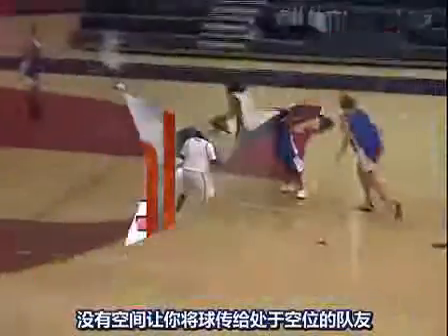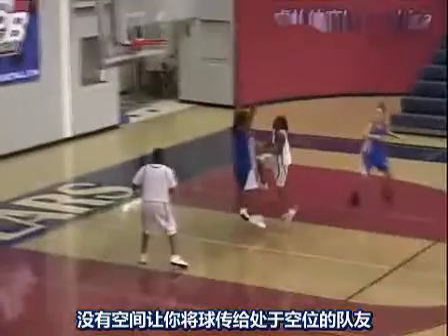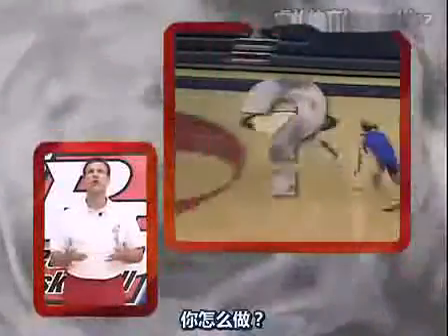You've penetrated and attracted a shot blocker who is body to body with you. There's no space to bring the ball across your body and pass to your open teammate. What can you do? You have to go around your back.